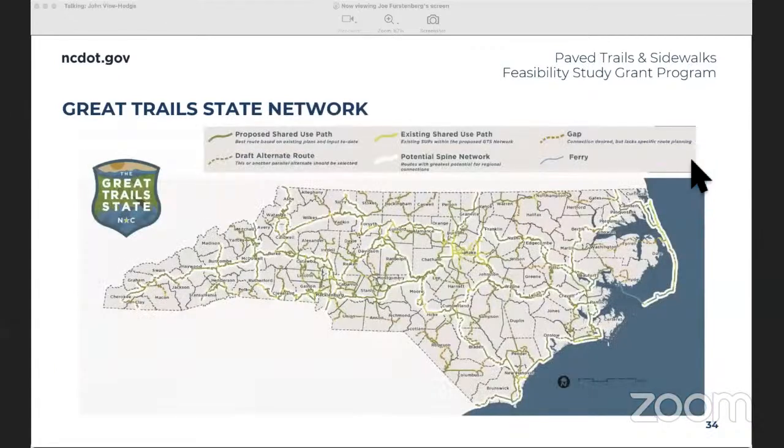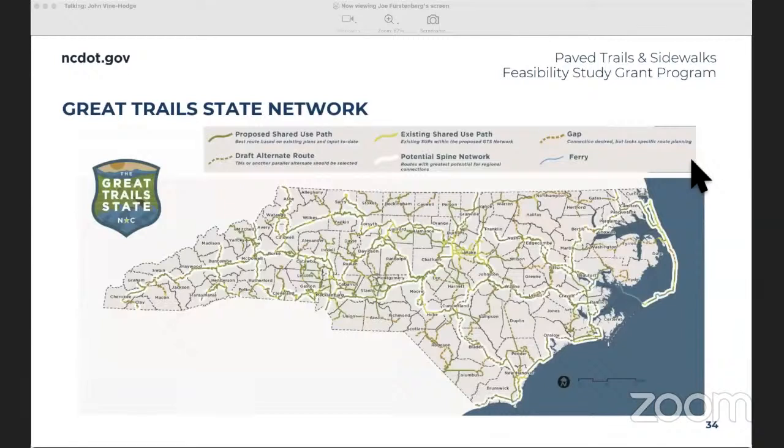And this is the network of the plan. As you can see, it hits, I believe, all counties. It's difficult to see, but the dark green is the proposed network, and then the draft alternate route as well. So some corridors may have a recommended route, but there may be an alternative that may be more appropriate.